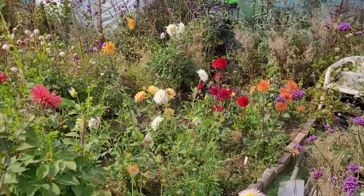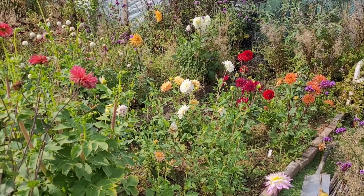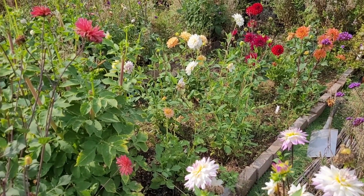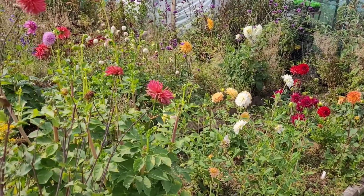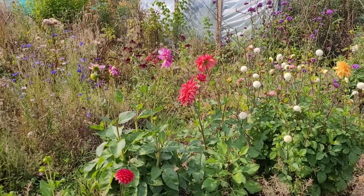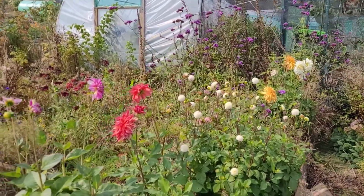So yeah, I've got a lot of cuttings here of dahlias which are new to me this year, and they haven't done that well, and I think it's just because of all the hot weather we've had. I'm in Cornwall and we've actually got a hosepipe ban here now as well, so it's been quite bad this year. It's the first time we've had a hosepipe ban for as long as I can remember, but actually everything's fared quite well. I'm lucky that on the plot here we have to use watering cans anyway, so I'm not used to having a hosepipe, so everything gets hand watered here anyhow. But it was a bit of a task. It was taking 2 hours every other night to water this whole plot.